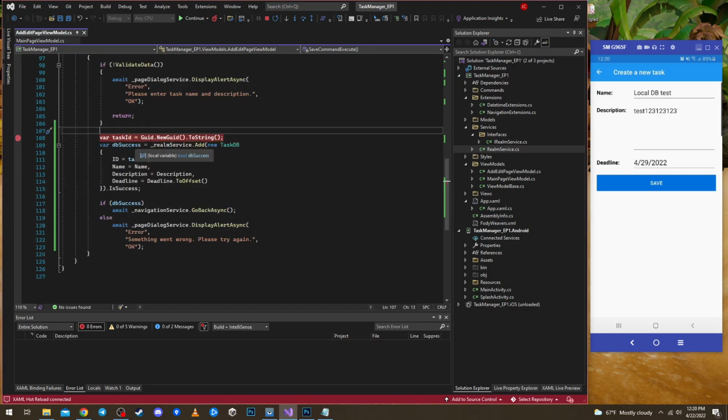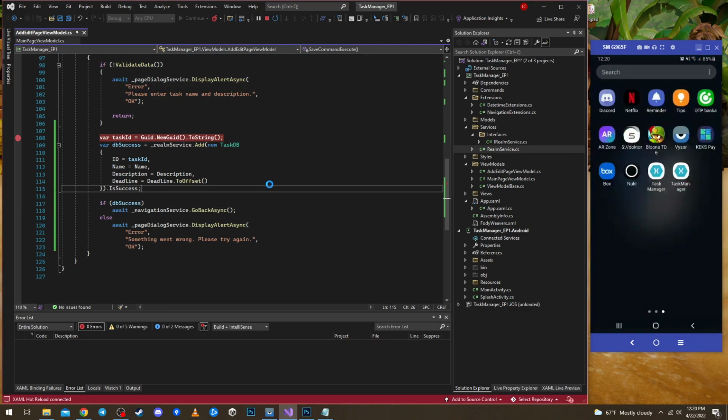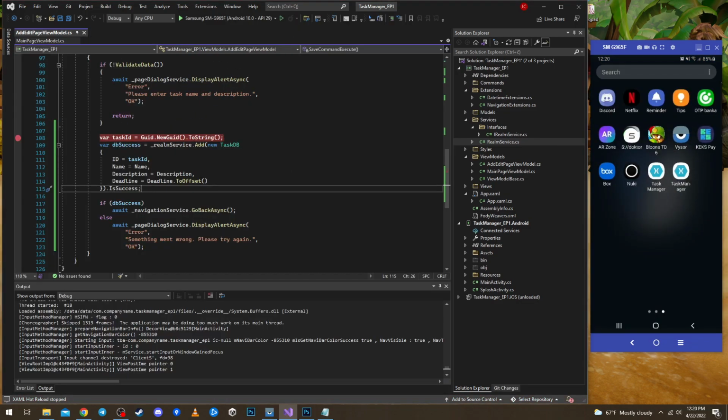Data is valid, of course. Now, was this successful? It's true. Okay, and we just go back async, but nothing's showing up yet. So let's make it show up by using events now.